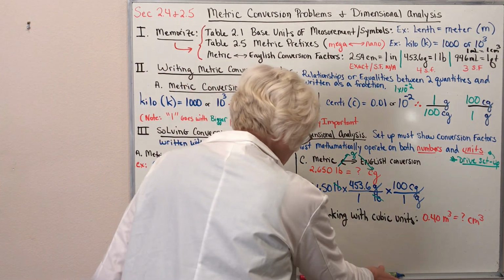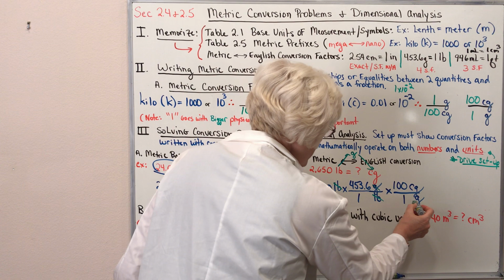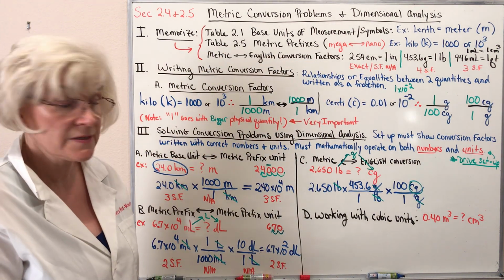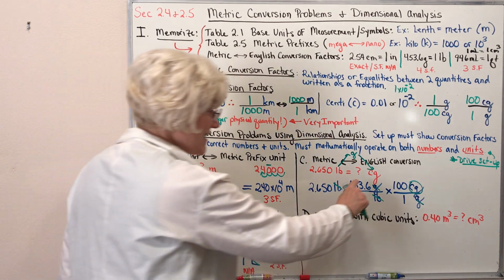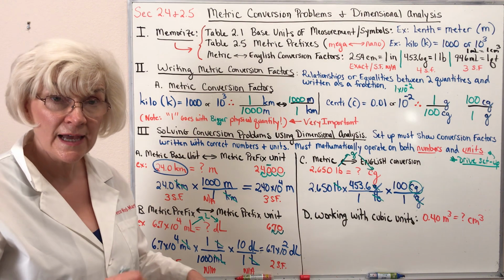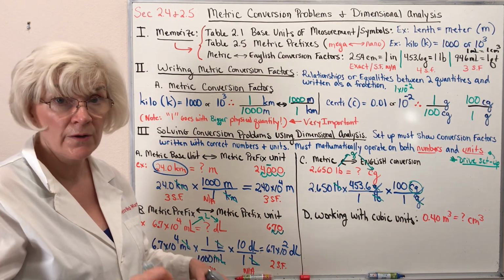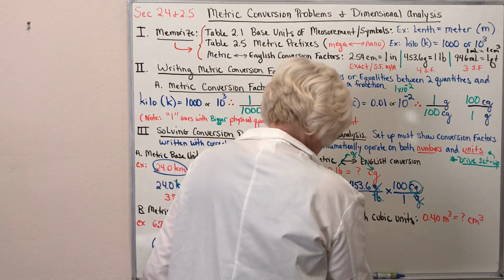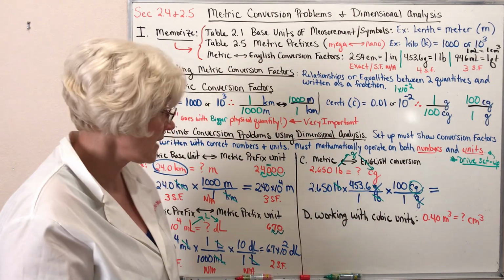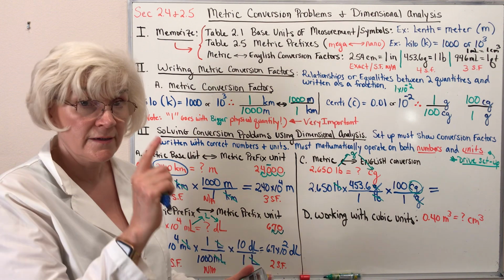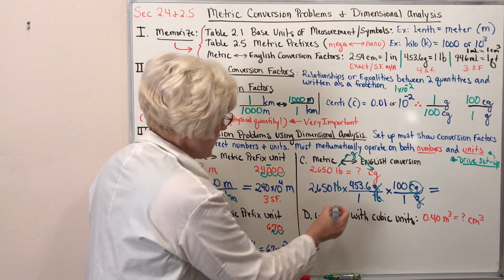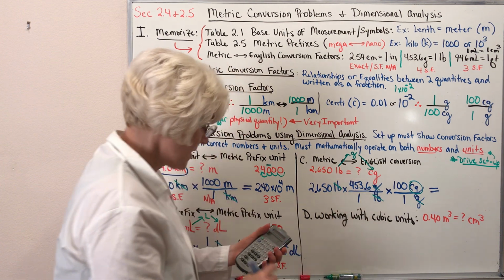Looking at the setup, my gram units are canceling. I'm left with a unit of centigrams in the numerator, which is exactly what I'm asked to solve for. So my setup is telling me, bingo, we're done. All we need to do now is chug through the calculation. On the calculator, double checking. So here we go, making that decimal point and the one here nice and clear.